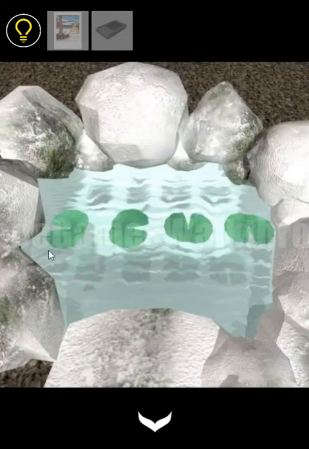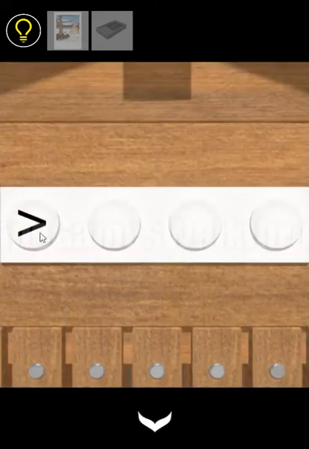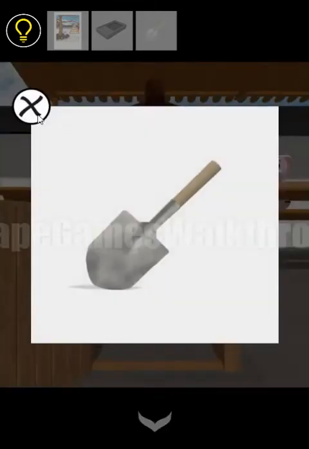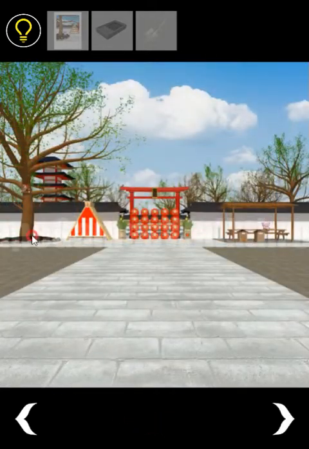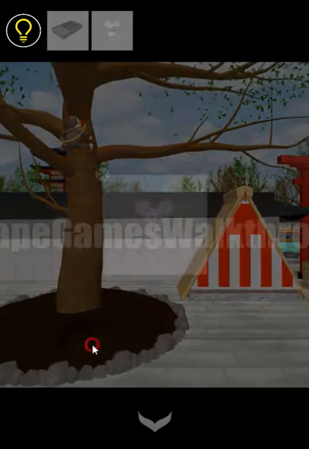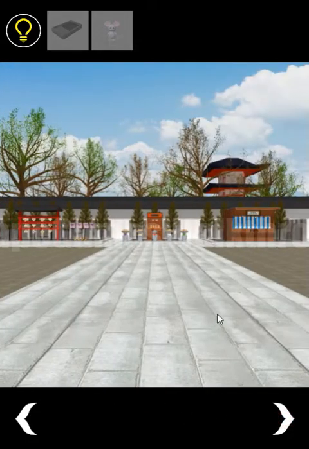Look at this pond, and here we can see arrow-like shapes in the leaves. So it's pointing right, left, down, up. And we can use the sequence here to open this box. Right, left, down, up. And here we have found a shovel. So let's dig under the tree to get the first mouse. Okay, we've got a mouse. Now let's go further.